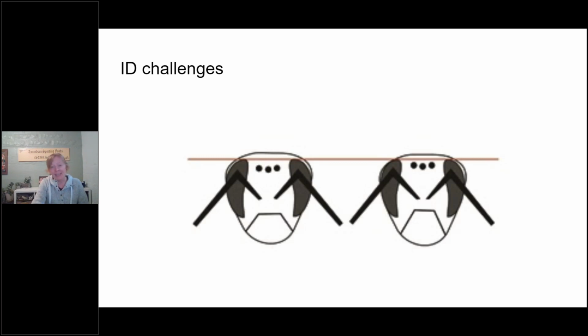Again, some things are just hard to ID. These two different bee faces are two species, and just how close those three dots are to the top of the head is a sign. And again, something you're very unlikely to see in a photo.